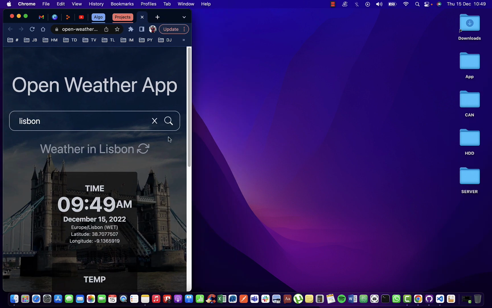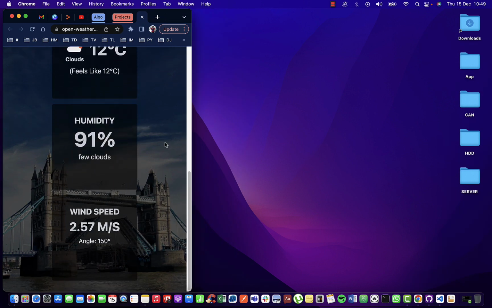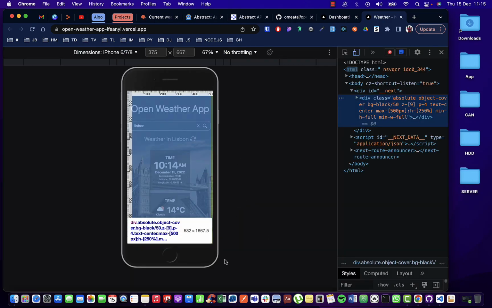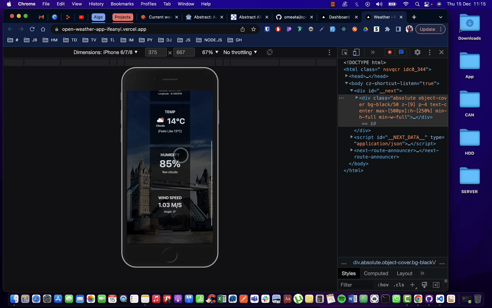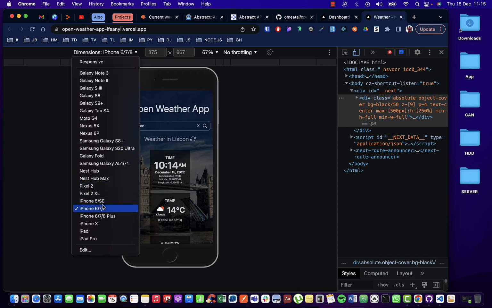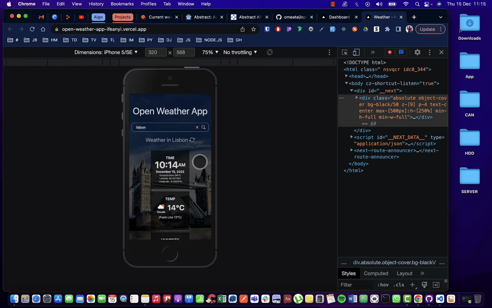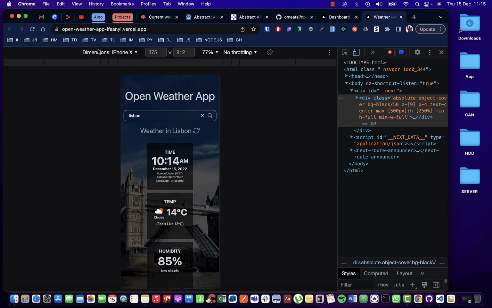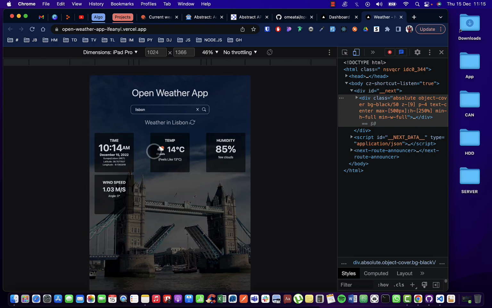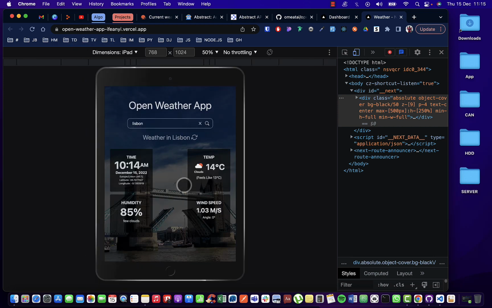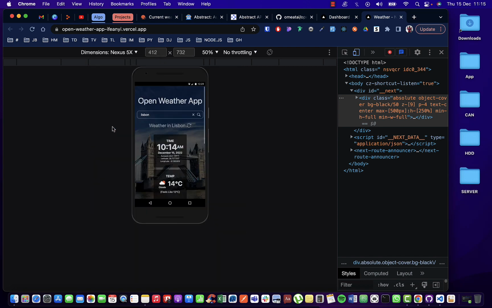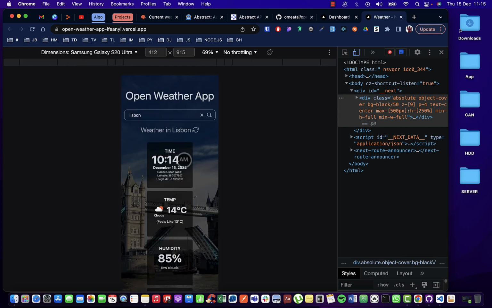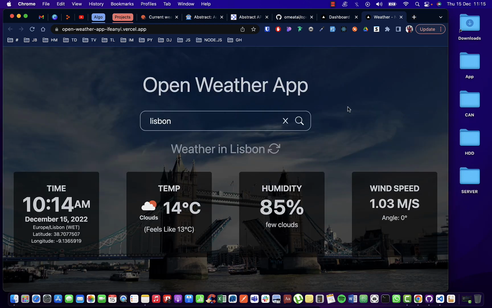I made this quite responsive, so we can see it goes all the way down here. Let me also view how it looks on small devices, to be specific. Let me see an iPhone SE, which is cool. Looks cool. Let's see iPhone X. Not bad. Let's see iPad Pro. And iPad, not bad. Let's see Nexus. Cool, not bad. And Samsung, nice. So it's still looking good.